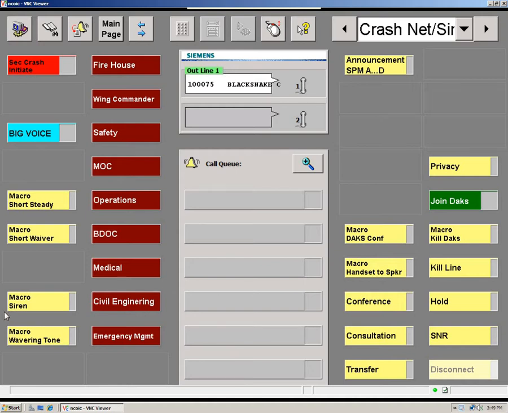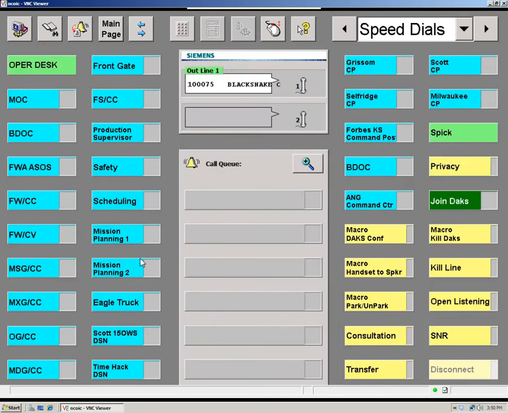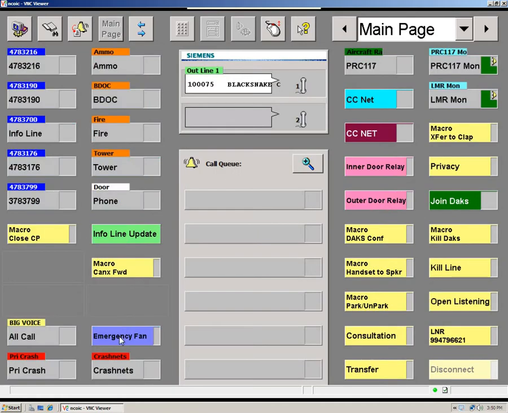These are done through contacts. Contacts are a little bit different. We'll see back here with, I mentioned the emergency fan. You can hear it click when I hit the button. You'll hear the contacts click in the background. So what that does, that fan exchanges the air several times in the command post.